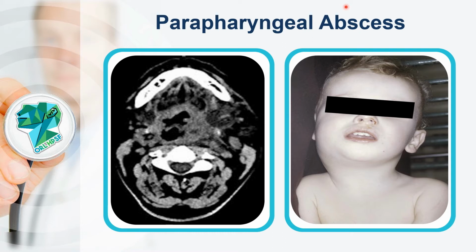This infection can spread from the peritonsillar area, or it can be from the retropharyngeal or submandibular spaces. So from this scan, there's compromising of the airway, we can see, and patient can also present with occasionally torticollis. So all these abscesses, the treatment is basically drainage and also admission for further IV antibiotic.